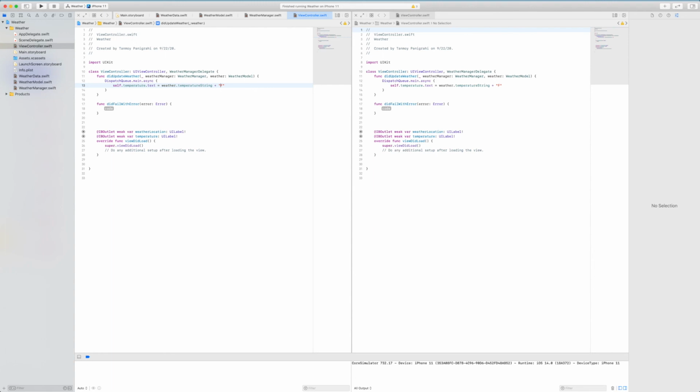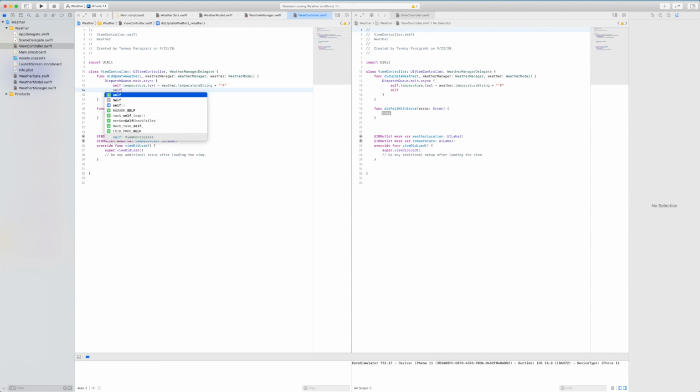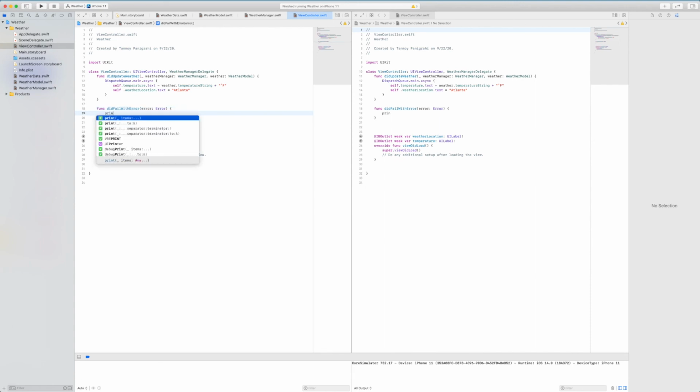You can press Option K on your keyboard to get the degrees sign. It's just a little shortcut there, and we set the weather location dot text to be Atlanta, since we are in Atlanta. And if it fails, we just print the error.